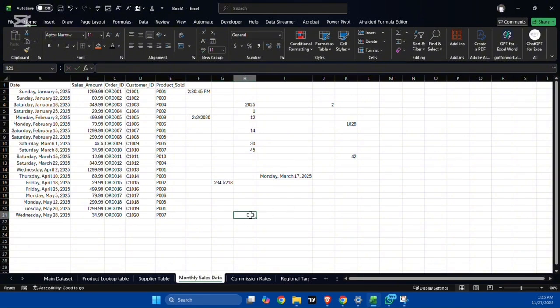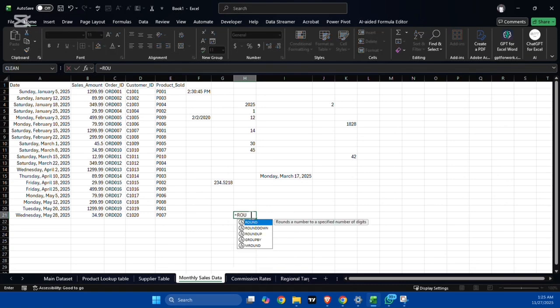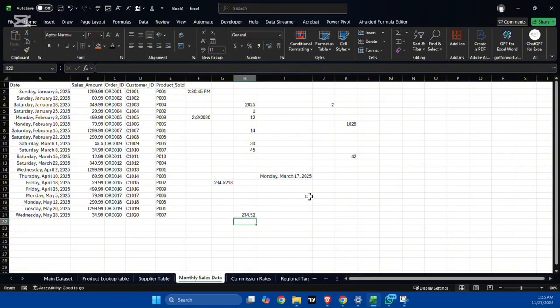Let's say equals ROUND, then select this number, and the number of digits, let's say two digits. You can see this is how ROUND works. So let's do ROUNDUP.